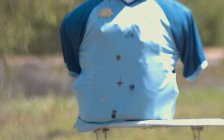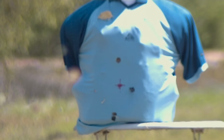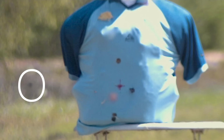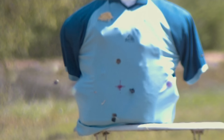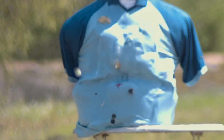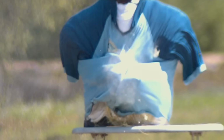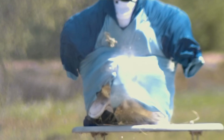Let's take a look at the Chronos high-speed camera footage. You'll see a lot of junk flying through the air, so I needed to freeze it right there and show you where the bullet actually is. And what really surprised me is that bullet is very stable flying and just hit a little bit, maybe about an inch above the point of aim. So we're starting out pretty good.